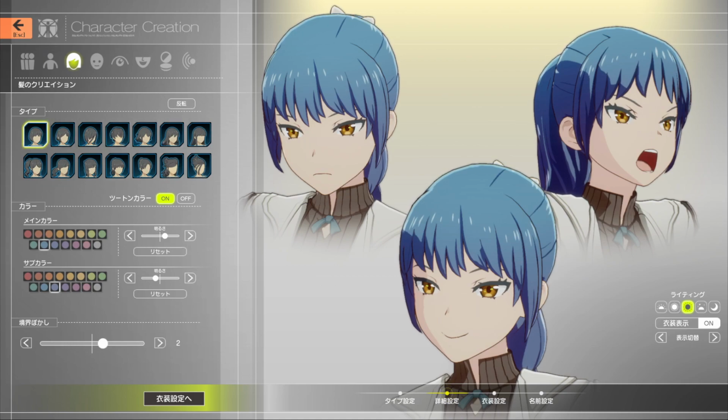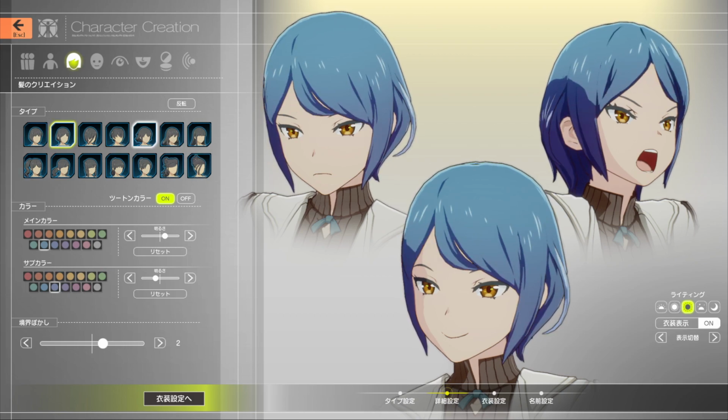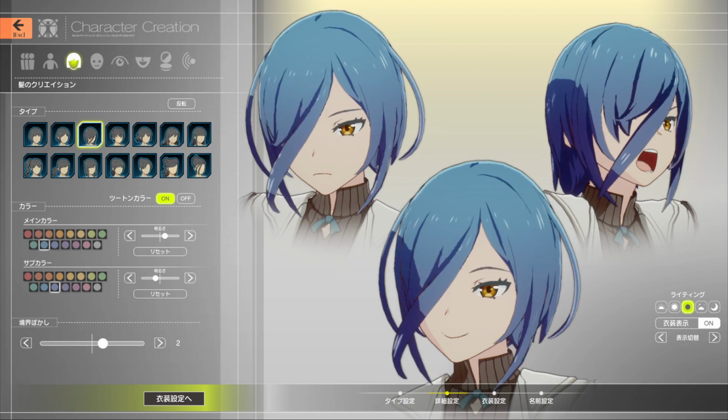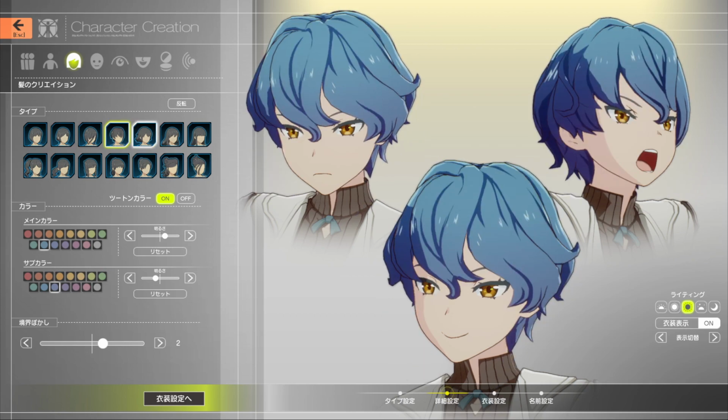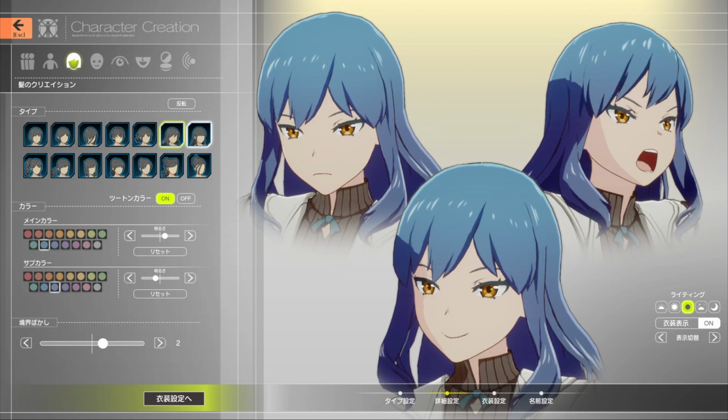So for here, we have different hairstyles, it looks like. So we have a standard hair. We have this hair as well. This one. Okay, there's a lot of different hair options. So what do we have here? 1, 2, 3, 4, 7. I think there's 14. And then there's, I think, a few more inside the beauty salon inside the game. So some paid options for hair as well.